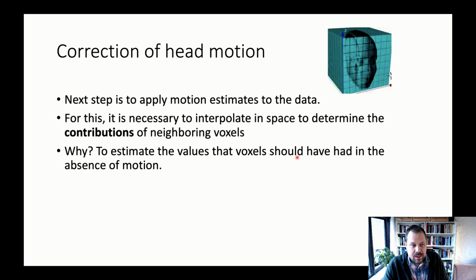What we have is an estimate of how much was moved, and we need to use this estimate to estimate the actual value of a voxel if no movement had occurred. The algorithm will do this for you using interpolation, basically. And it does this by estimating the values that voxels should have had had the movement not occurred.